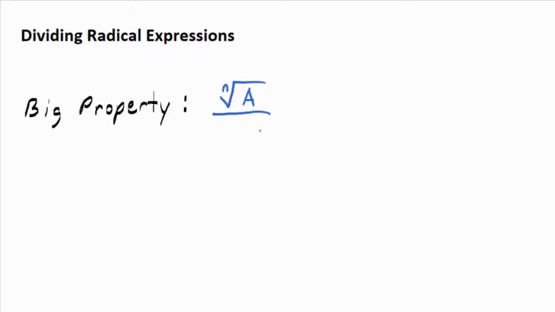and divide it by the nth root of B, well, just like with multiplication, it turns out you can combine that division of two separate radicals as long as the indices are the same. You can combine that into a single radical, just like with multiplication. And so this is going to be one big nth root, and then divide the radical as A divided by B underneath that new radical.